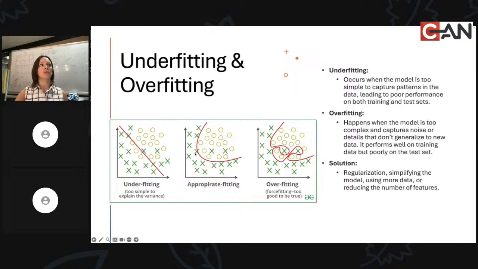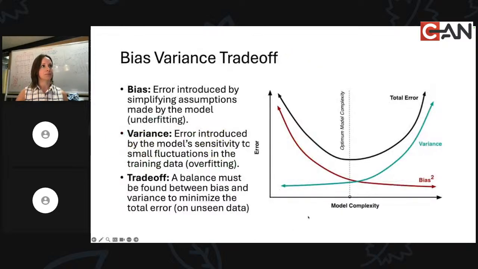It's not our goal to have the highest model performance on the training set. I want you guys to know that. The highest model performance on the training set is not the goal. The goal is to create a model off of the training set which performs really well on a test set that it's never seen before. So generalizability is our ultimate goal. And so this is an underfit model, an overfit one, and that is one that's maybe more appropriate.